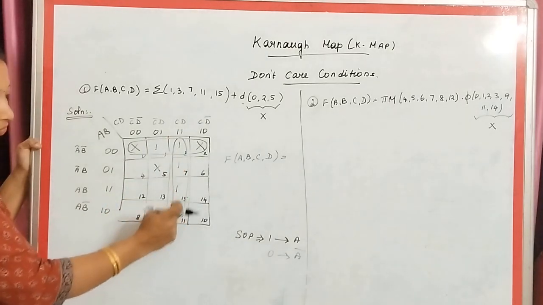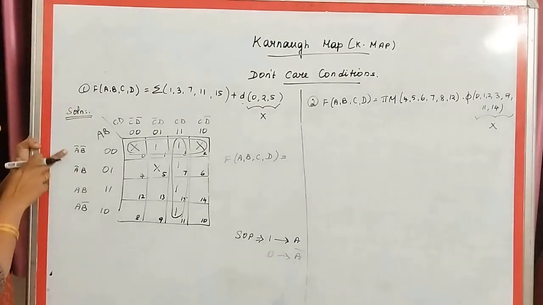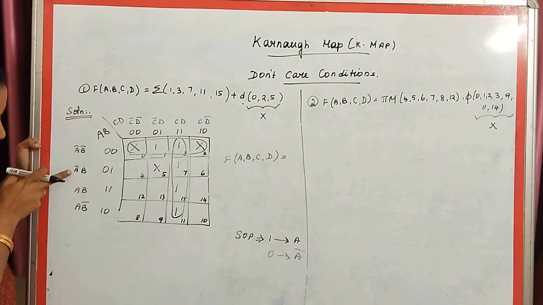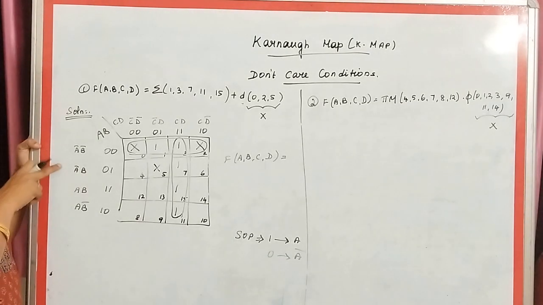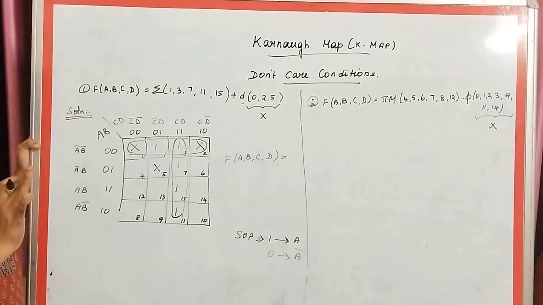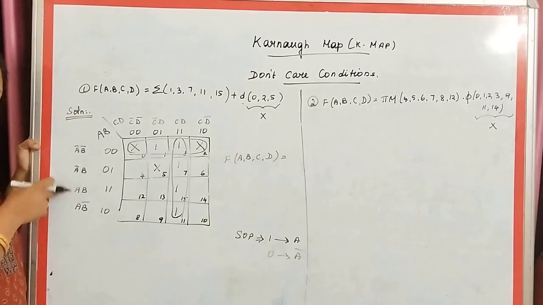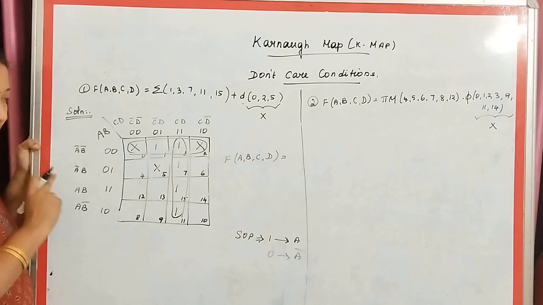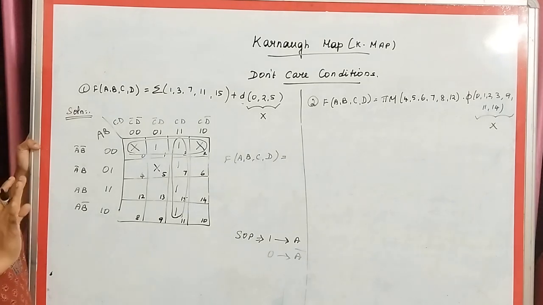When you take this particular bubble and check it on the vertical side, let's take the first column again. Here it is A bar, matching with the second element, but here it is A. A and A bar are not the same. Common element means all the elements can have A, or all can have A bar. Two elements having A and two elements having A bar cannot be included as a common term. Common term means for all the elements inside this bubble there should be some common term. Only then we will be able to take it.